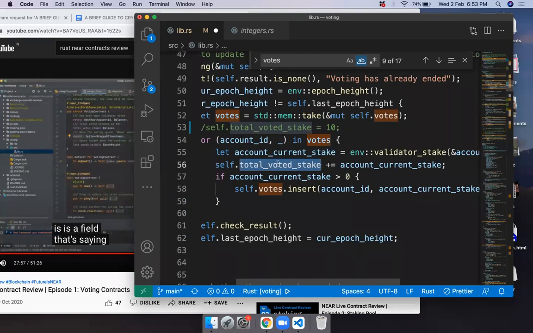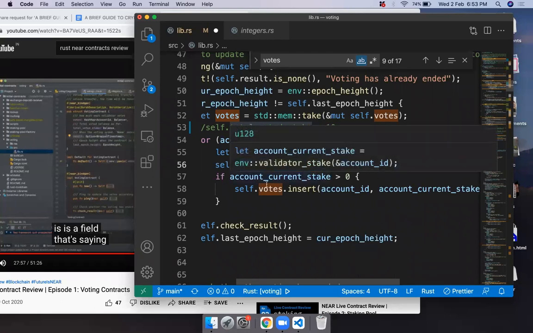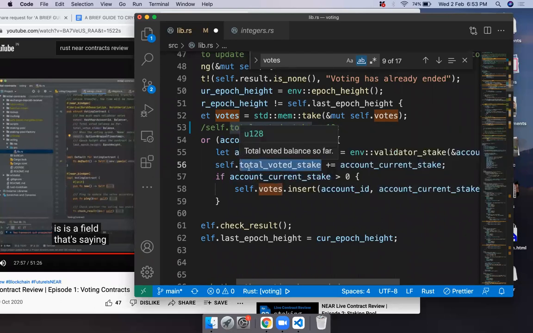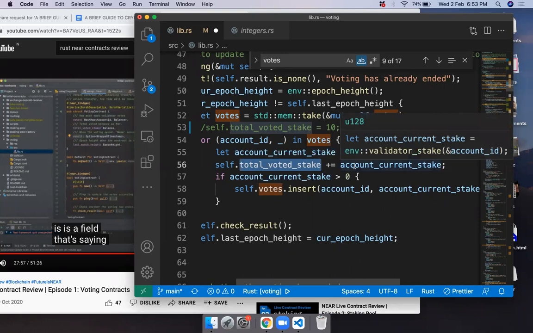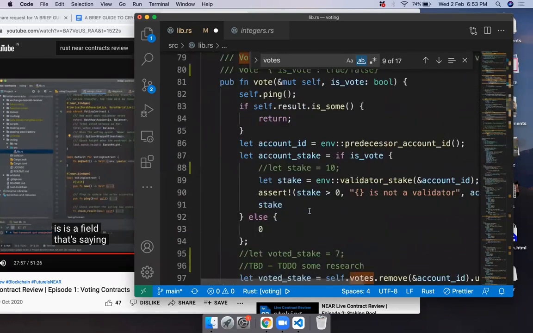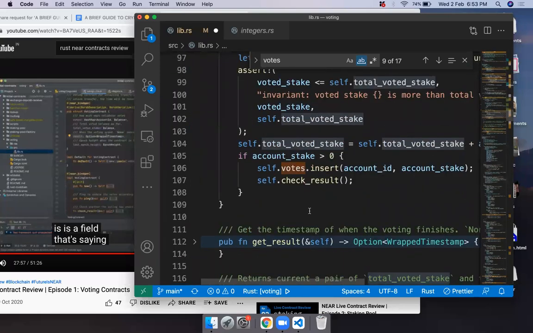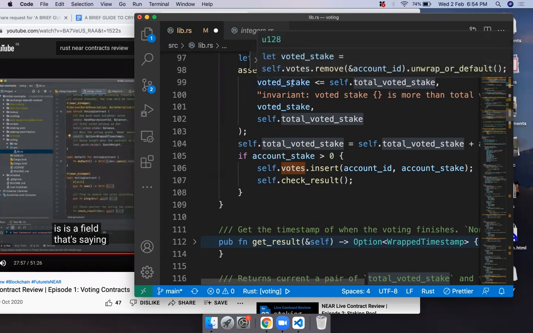Whoever has voted till now, adding that to the variable, right? So, what if a few people who have staked lesser, like smaller validators, came and voted, and then there was a big validator, then his stake will automatically be more, right?